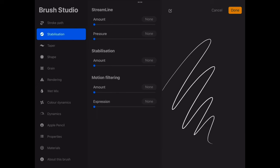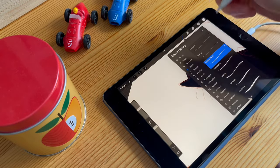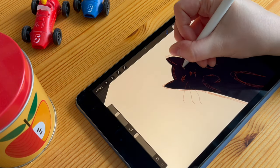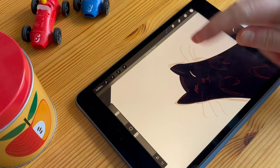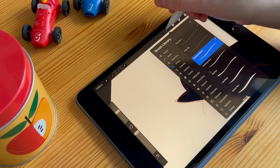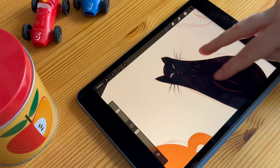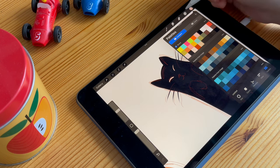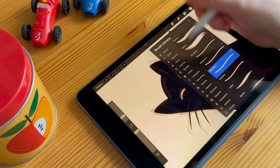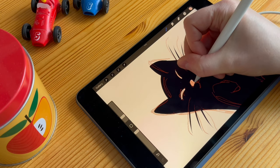At this point, I decided to adjust the technical pen a bit, give it a bit of streamlining, but I wasn't happy with the results, so I streamlined it a bit more. And for this cat, I decided to make a pink nose and mouth.